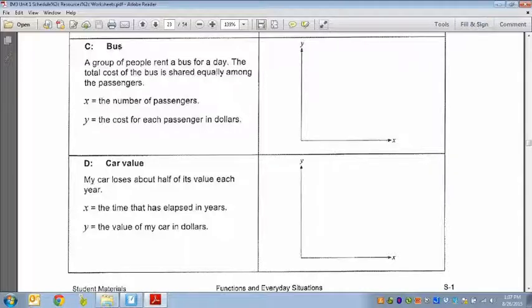So when we do this, again, let's go number of passengers. So that's X. So I'll put number of passengers, PAS. And then the Y value is the cost in dollars. So I'll just put a dollar sign there. So when I'm doing this work, let's say, again, if I don't rent a bus, I pay nothing. But if I have one passenger, let's say the bus costs $500. I don't know, I'm just making it up. So if it costs $500 and I'm the only person riding the bus, that means I have to pay all $500.